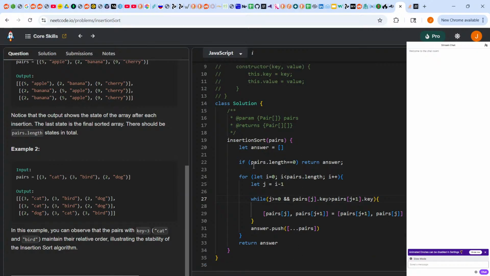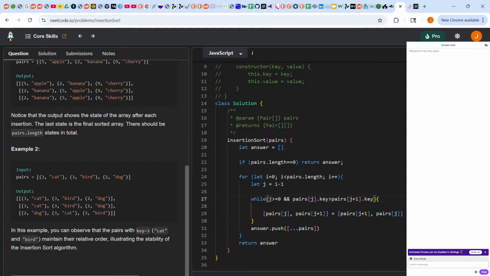Let's find out. So for i equals 0, i is less than pairs dot length, and i increments, with j being i minus 1. So while j is bigger than or equal to 0, the first time we just push in what we have, that is working correctly, then pairs j dot key.